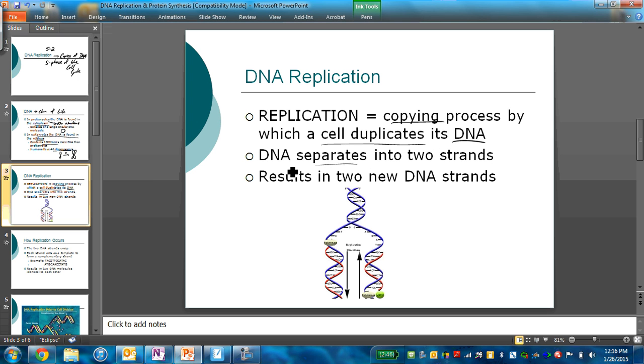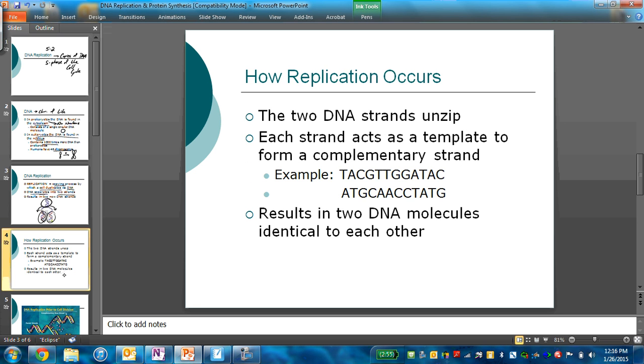Well, the DNA separates into two strands. So here's my first strand, and we're separating into one here and one there. And then as they separate, new nucleotides form another side of the DNA, and that's that red piece you can see right here. They match up to the already present DNA strand that's unwinding. So what you end up with is one strand becoming two strands. Let's look at that from another view in a second.